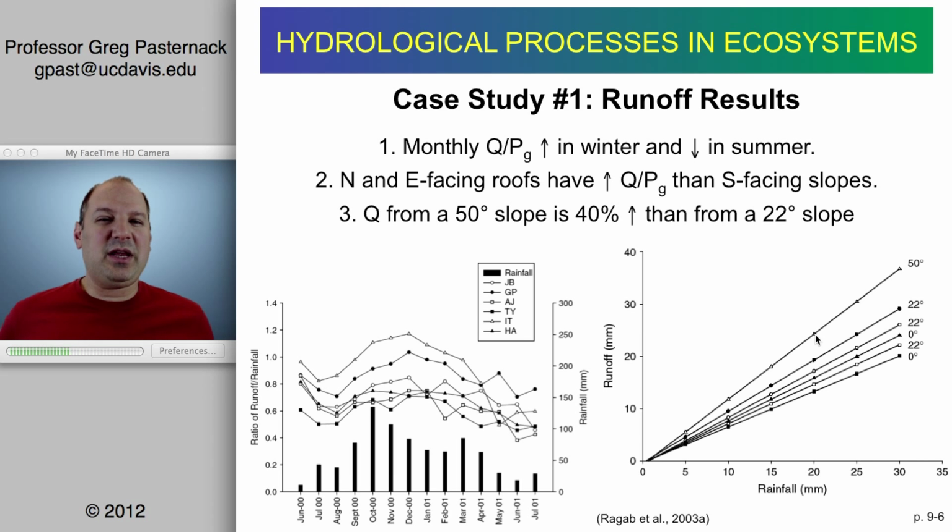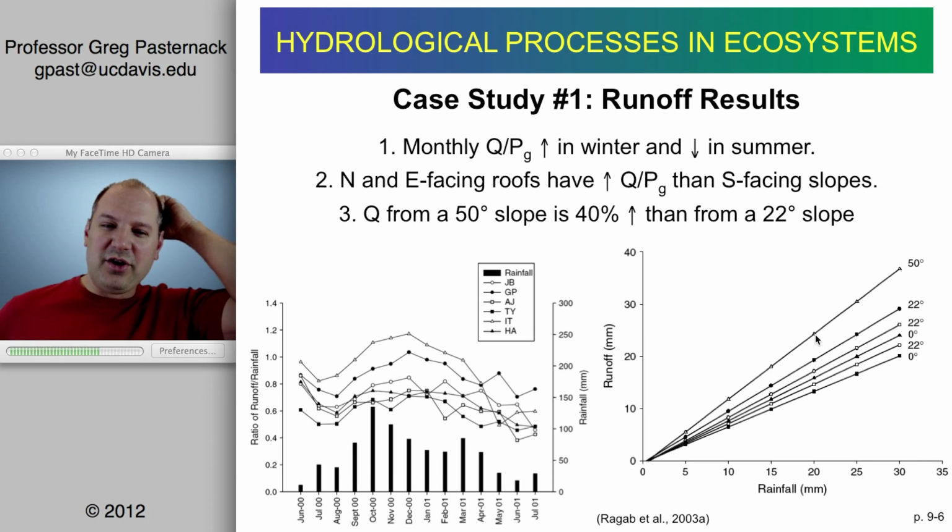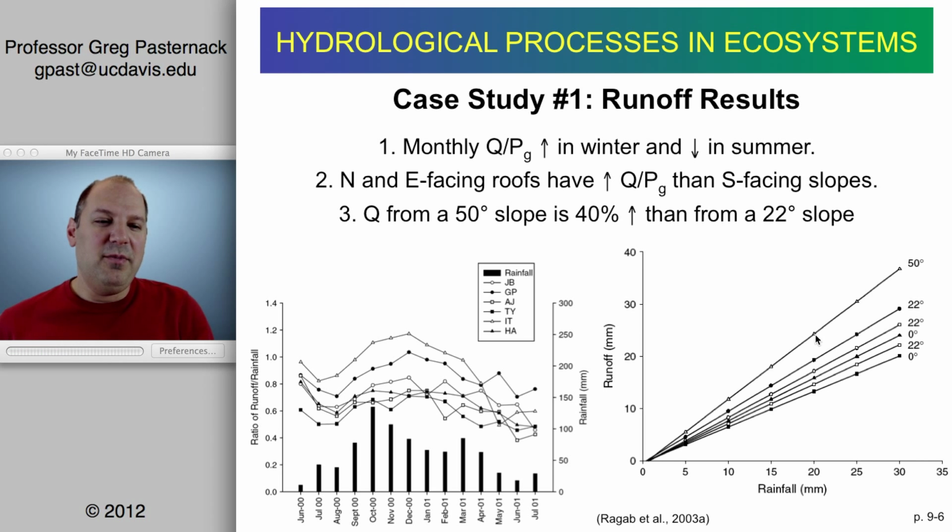So this is what's a little bit confusing: we have conflicting processes. One process is driven by the plan area of the roof. The bigger the plan area, which is associated with a gentler roof, the more total water you receive. But less of that water should be going to runoff because it's flatter, so it has more time for evaporation. And so that's what these two different plots are showing.